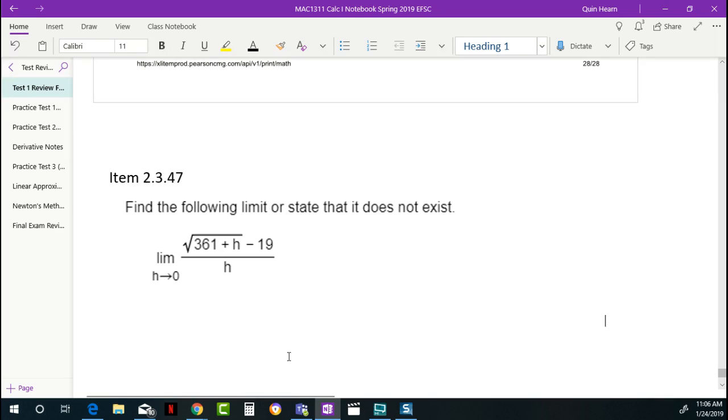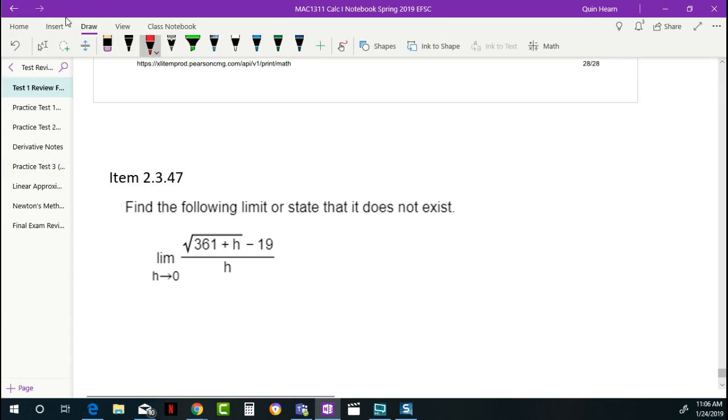Whenever we're calculating limits, what we'd really like to do is to be able to just plug in the value. But we can only do that when the function's actually defined. In this case, that would give us a 0 in the denominator, so that's not going to work. But whenever you see that you have a binomial, remember by binomial I just mean two terms, and terms are things separated by a plus or minus. This might not look like what you think of as a binomial, but since these two terms, the square root and the 19, are separated by subtraction, it can fit the pattern of a binomial. We could always multiply, and since one of the terms has a square root, multiplying by the conjugate of that binomial can sometimes be helpful.